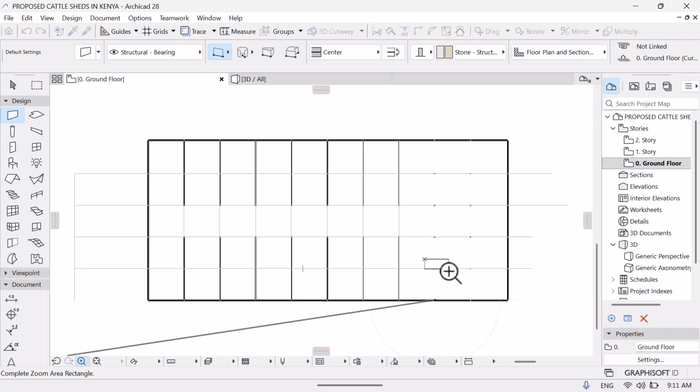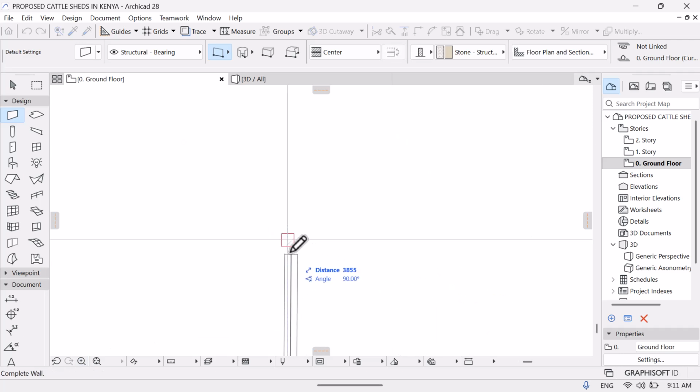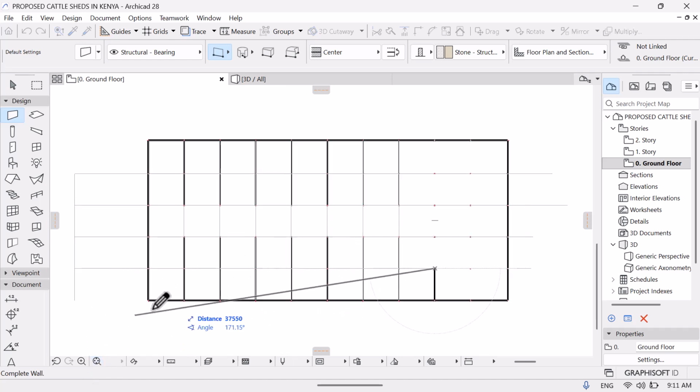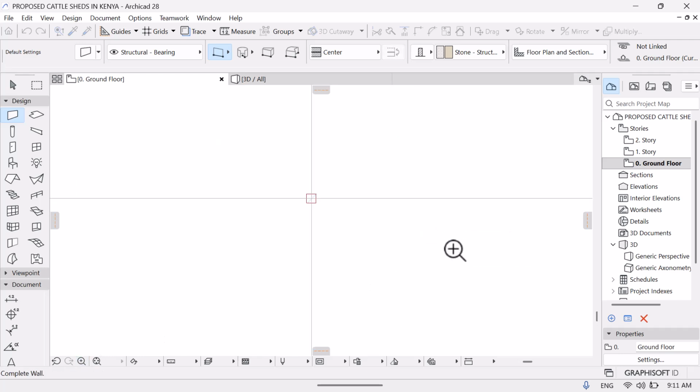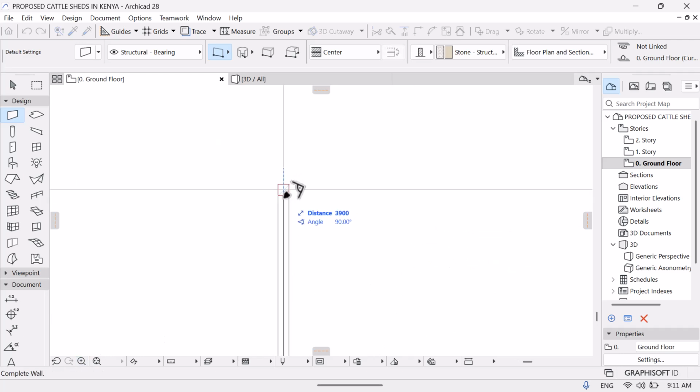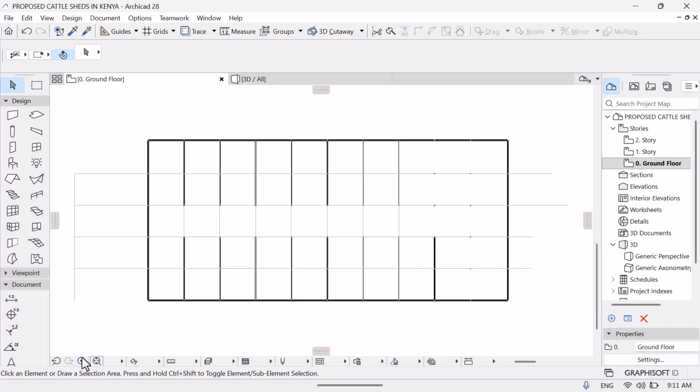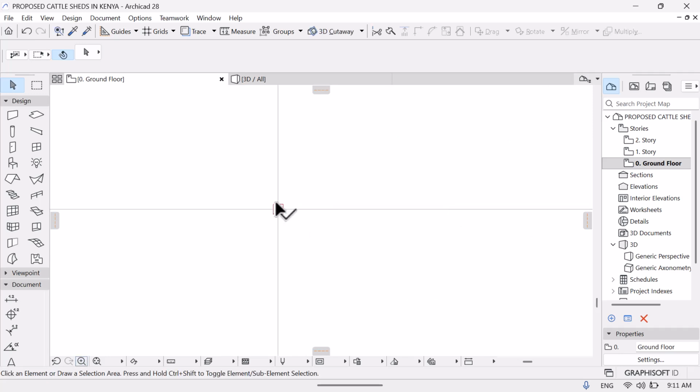There we go. Zoom out. Zoom in. There you go. Zoom out. Zoom in. Tap the wall tool.